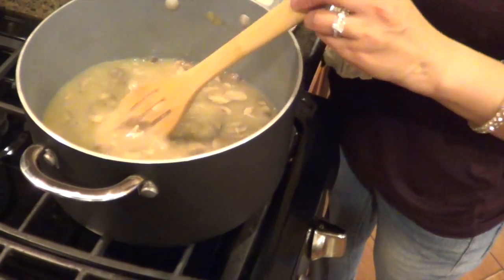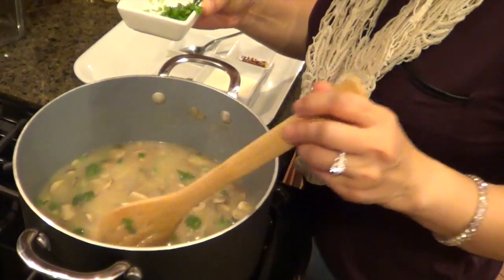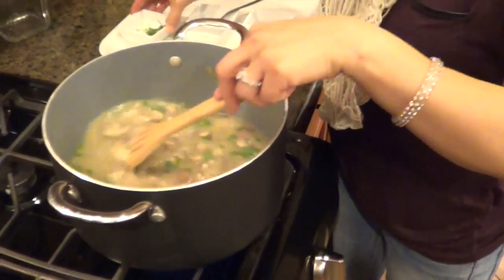I'm gonna add now a little bit of parsley in it. If I like parsley. I mean, if you don't like it, you don't want to add any, you can cut it. You don't have to.